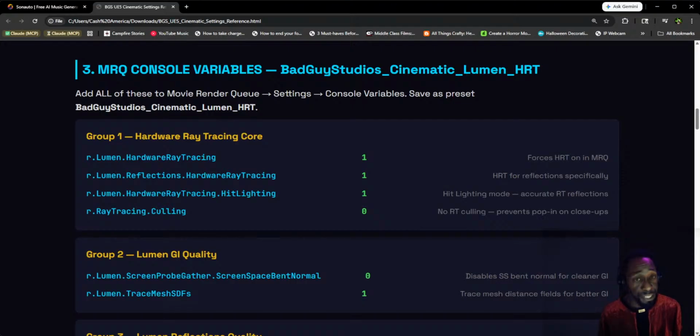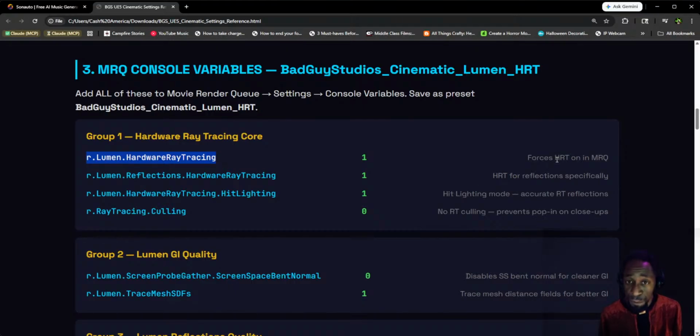Now we're going to get to the console variables. This is my specific console set. This is not anybody else's. Other people will tell you other ways to do it. They'll probably be right. So, first is r.RayTracing.ForceAllRayTracingEffects, you set that to 1.